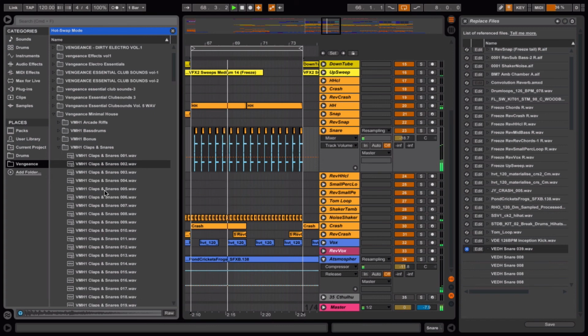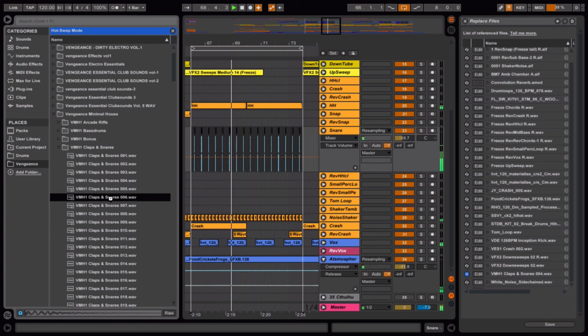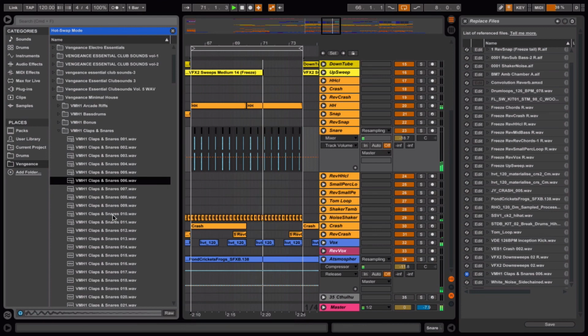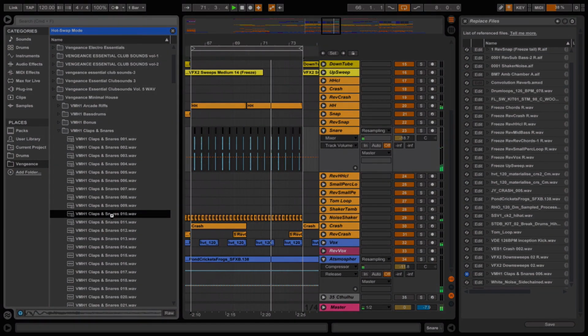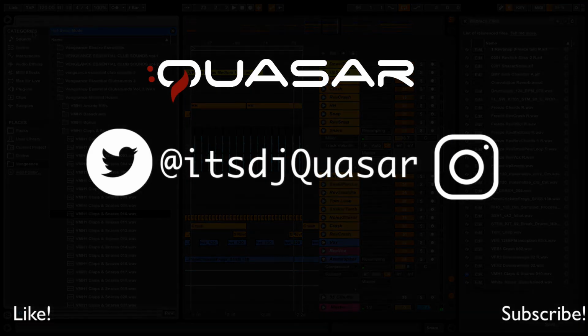Beware that if you click anything else while you're in the auditioning process, like I just did, it loses focus. So just while you're doing this, don't click around and do something else. But as you can see, I can audition whatever snare I want there, and it automatically populates all the snares. Super handy, if you find yourself in the position that I found myself in.